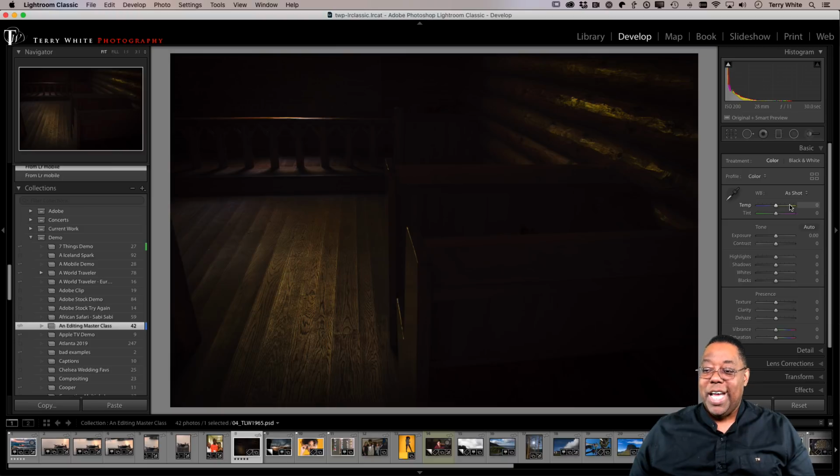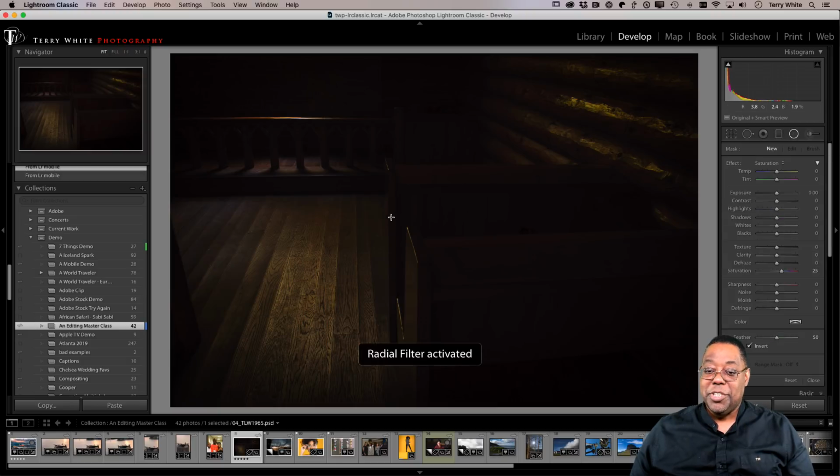But if I just want to lighten up part of the church or part of the wall, because I remember seeing something over here when I took this shot, but I can't see it at all now, then I can go into one of my selective edits. You have a radial filter and you also have a linear gradient filter. I'm going to use the radial one because it's in the shape of a circle, just like that.